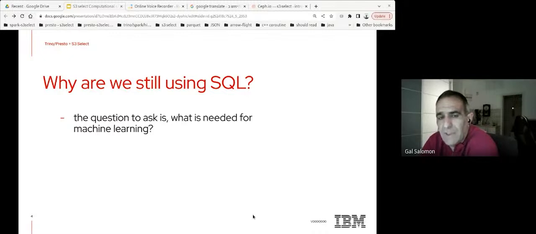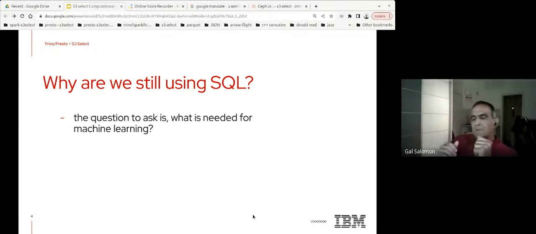Furthermore, in later slides, we're going to discuss the Trino tool that can perform the push-down operation of SQL statements. This is really interesting, because Trino is able to take a huge SQL statement, break it into subqueries, and push them into the storage for optimization.